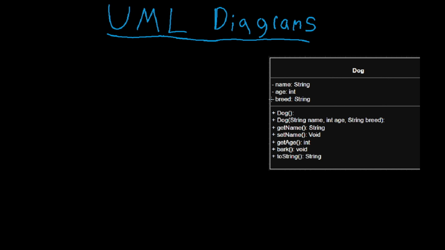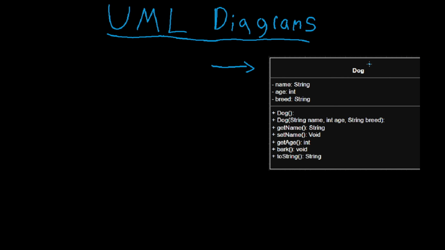If you're a college student, you'll probably see these UML diagrams. Otherwise, you still see them a lot, but college students might have to do this in your class. All a UML is, is a way of showing you how to implement your class. This UML over here is going to show us how we're going to implement our class in Java. I'm going to teach you how to read this UML really quick, and then we can go straight into the implementation. A UML is read from the top to the bottom.